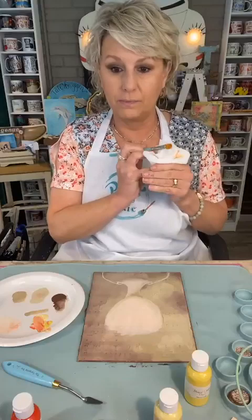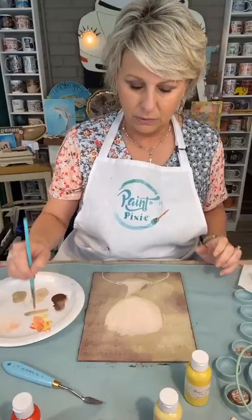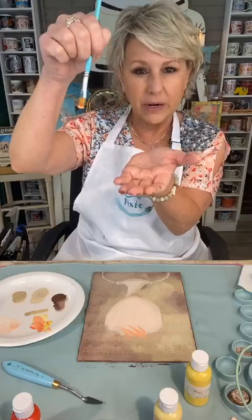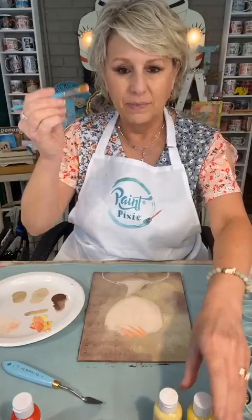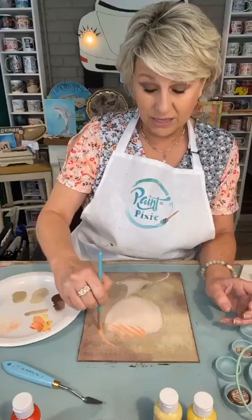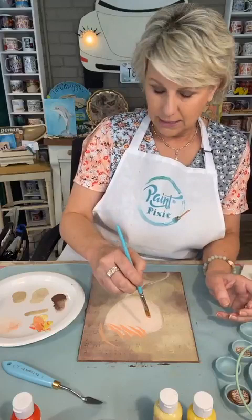Let me get my favorite brush out again. I'm going to start with the base of her hair — she's going to have some cute little bangs. I'm holding the brush up and using it this way, very light swatches. Look at that color — this one brush can do so much, y'all, it really can. I love this hair color, I love it.